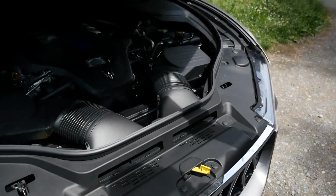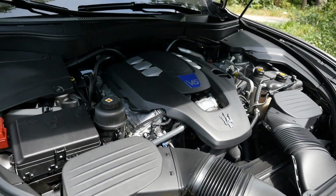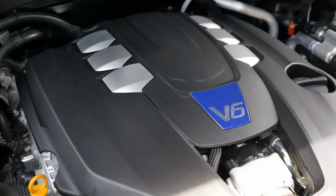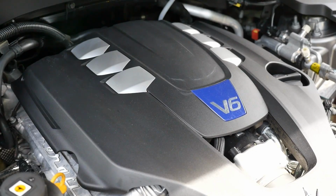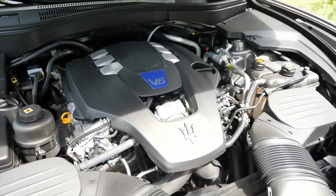So here we go. Wow, that's a nice engine design. V6, 3 liter displacement, 430 horsepower. In the US there's also a 350 horsepower variant available, so a little bit like an entry version. This one here, 5.2 seconds to 100 kilometers an hour or 62 miles an hour.